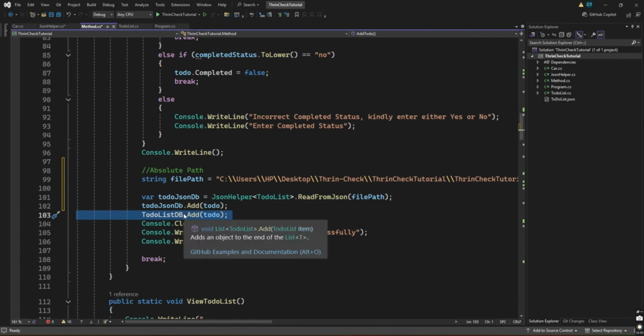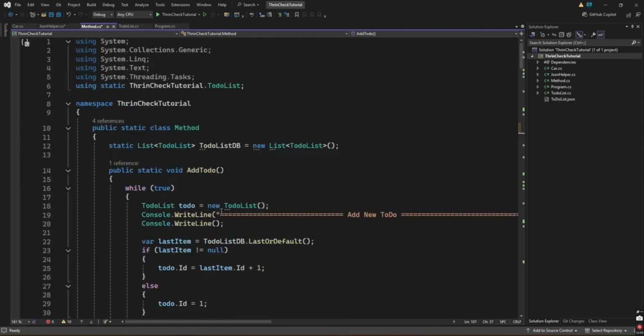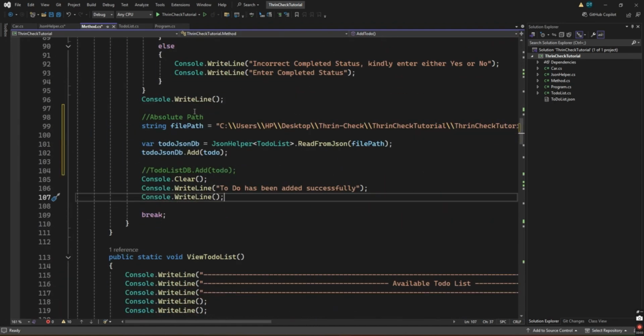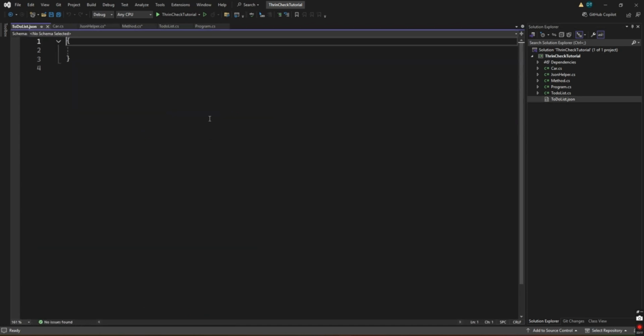We can comment this out, and then we are good to go. I won't comment it out now until I finish replacing it with the JSON stuff. So now we can see we can write to this JSON. Now this JSON is empty.